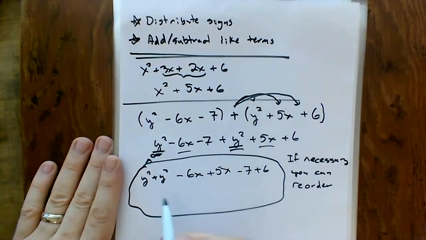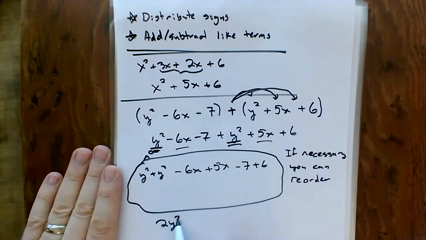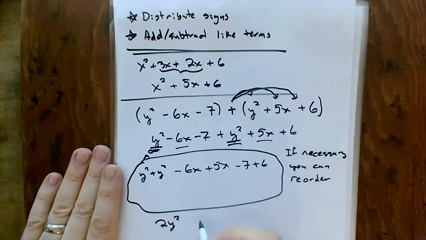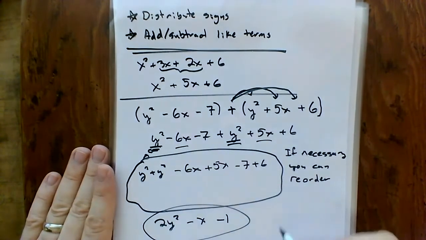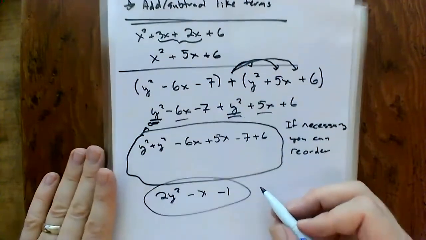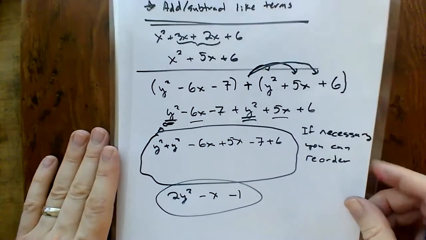And if I do that, well, y squared plus y squared is 2y squared. Notice that our exponents stay the same. And our exponents are always going to stay the same unless we're multiplying. So yeah, just like that, that works. Where things get interesting are when we have subtraction.